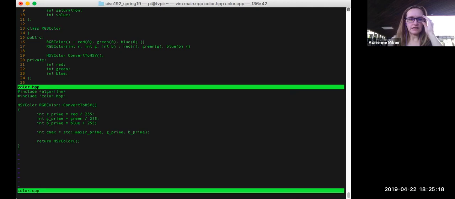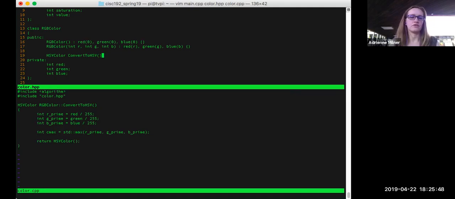The other reason, or there are lots of reasons, but another reason is data hiding, data encapsulation. If you're the user and you have an RGB color and you want to do something to it, like in this instance, convert it to an HSV color, you really don't care how that's happening.